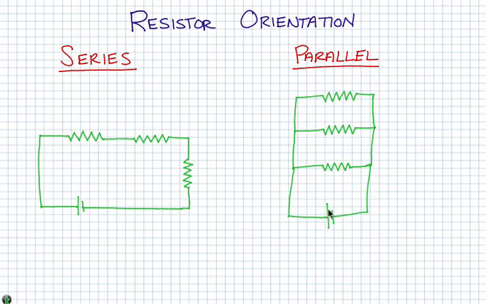In either case, I'm only passing through one resistor as an electron, or I'm sorry, in convention, a positive charge. I will only pass through one resistor. Hopefully you realize it's not a conscious decision. It's based on physics, and we'll talk about what will make a charge choose one path over another. But for now, realize in series, one resistor right after the other, one path through which current can flow.